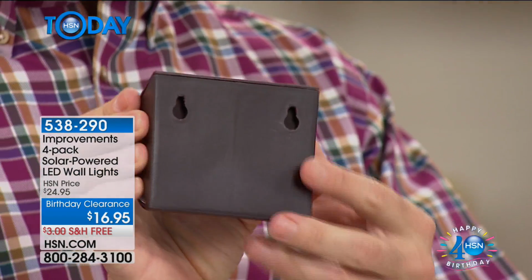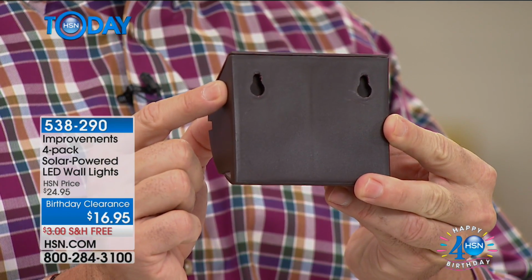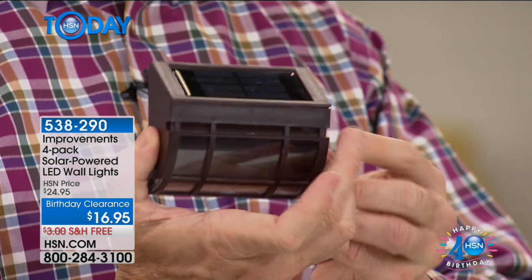Now, I can't use these there because it's a high lighting area, but it reminds you that without running that wiring, without wondering, how am I going to get this mounted? How am I going to get electrical to it? Turning that on and off at the breaker box, or am I going to have to drill somewhere and really work with this? How easy is it to mount this or to mount it with the sticky tape? It comes with the screws and the entire kit to mount it anywhere you want, and to be able to pull it off and move it around.